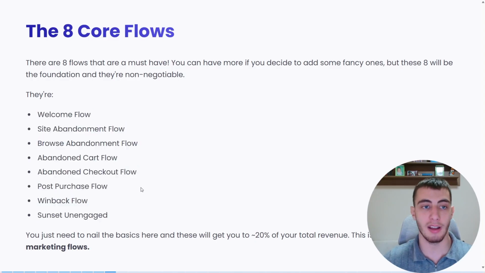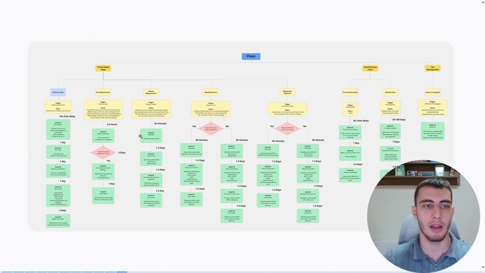After that, you can add some fancy stuff if you want to. For example, if you're running a supplement brand, you can absolutely, and you should absolutely, add a replenishment reminder flow. It is going to be very, very useful. But at the beginning, this is all you need, okay? So don't stress around anything more than that, because as you can see, this is already scary. I'm joking, this is super simple. You'll see in a minute, but you don't really need to make it more complicated than this, okay?